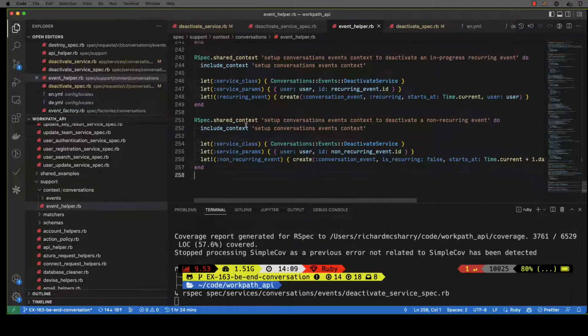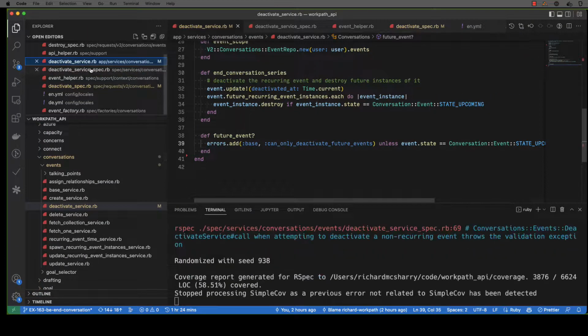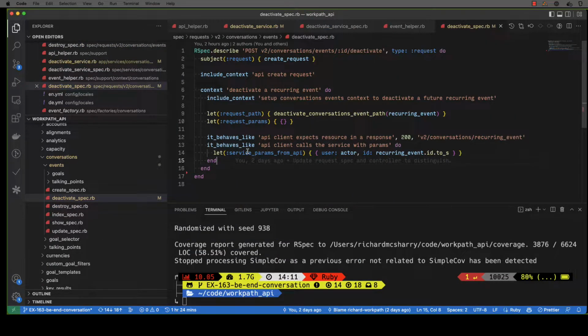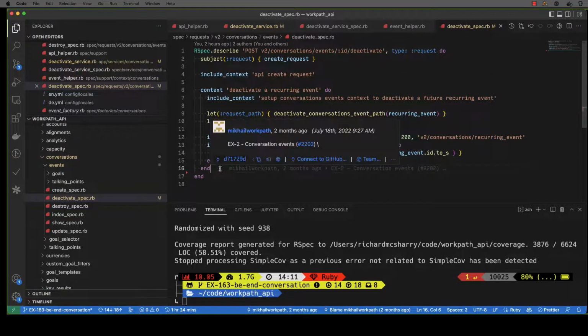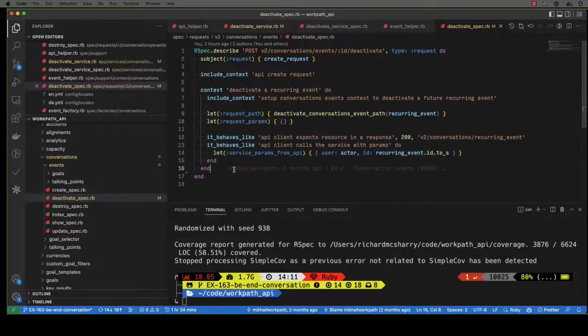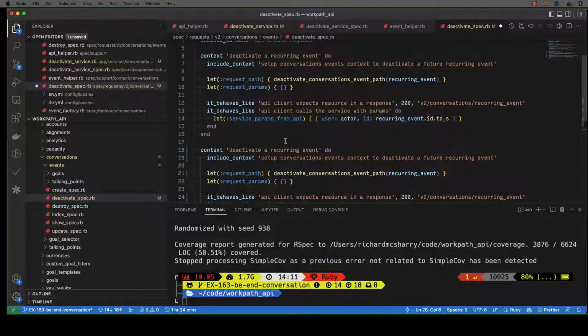But since the same code will also be used by the API endpoint, we can also add a test in here. And this is the one where we currently only have one test. So if we copy this one, because it's again a similar result, we're going to try and deactivate.